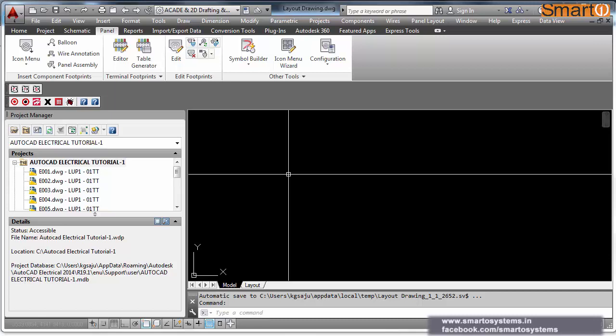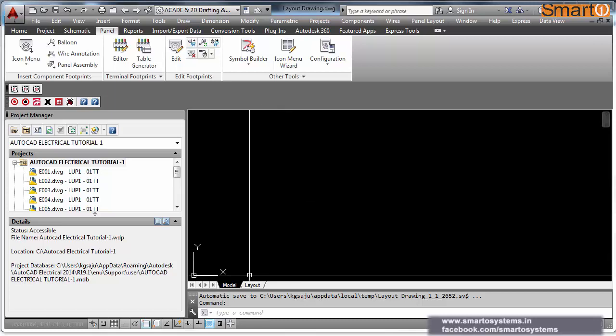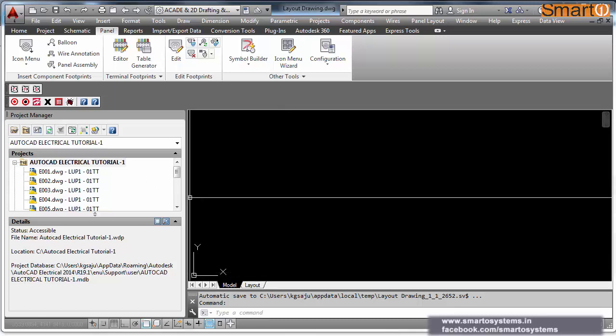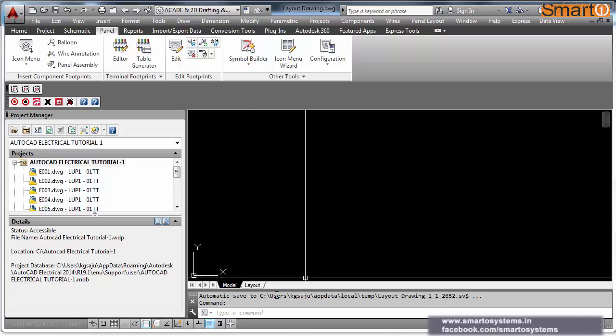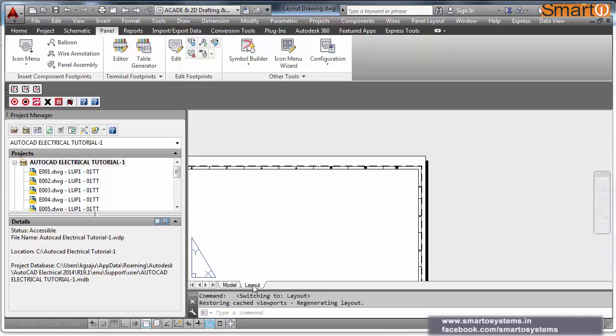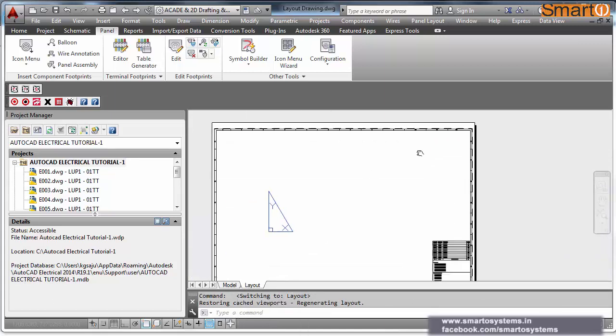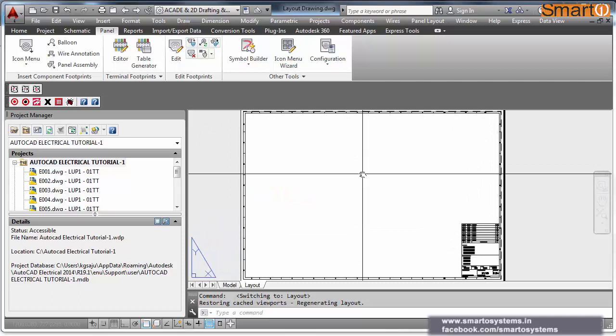So the whole drawing size you can reduce, but the problem is when you measure those drawings in the soft copy, you won't get the scale. So that is not the proper way. For this purpose, you can use this layout tab, beside the model tab.